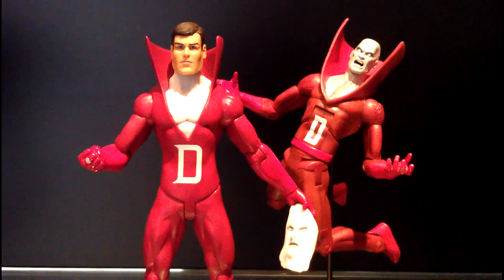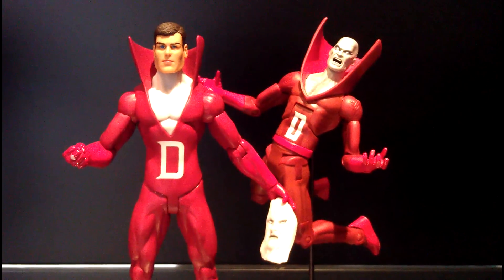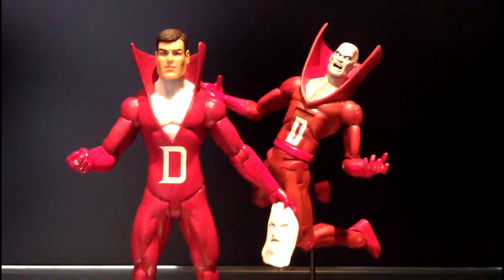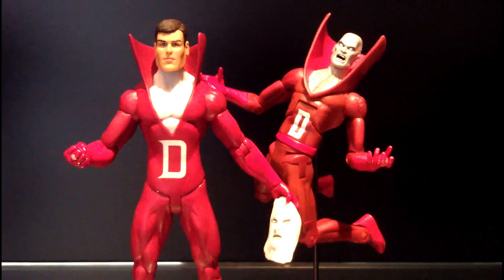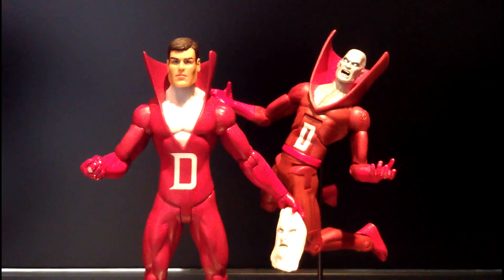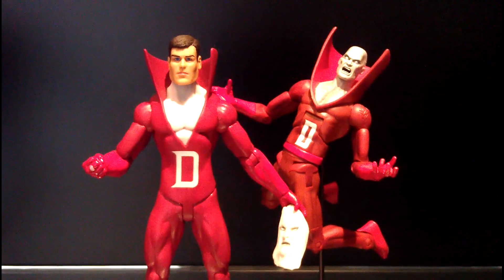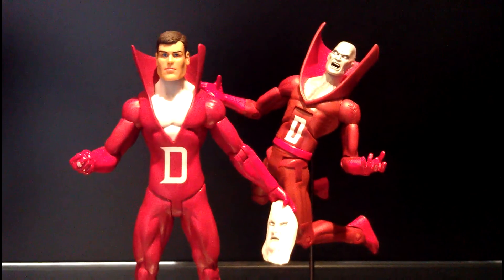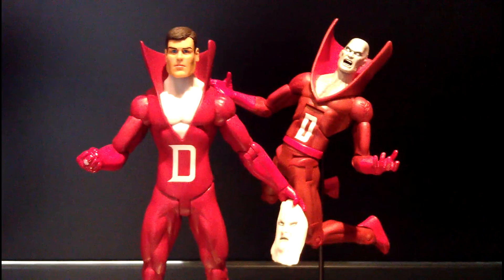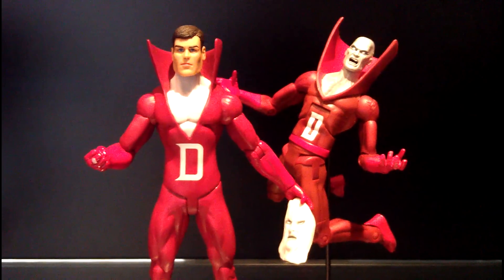I finally got the peg out of the mask head and onto the unmasked head. It was a struggle but I found a good way to do it: I used a twisty tie, secured it around the bottom of the peg, gave it a tug, and voilà — the peg came out pretty easily. Subsequently putting the peg back into the unmasked head was a struggle but I eventually got it done. Now at least the head is properly secured and not just balancing on the neck. I learned something new, so hopefully that tip helps you guys out. Keep twisties around — you never know when you need them.